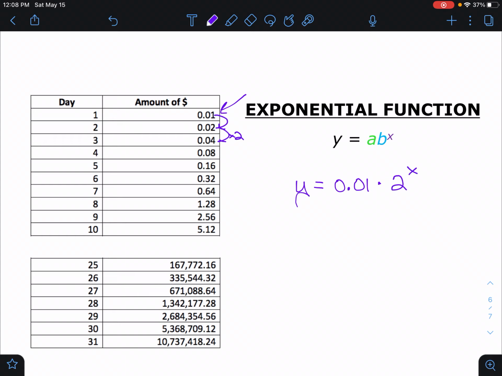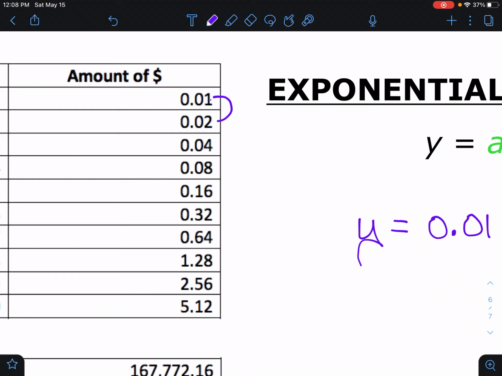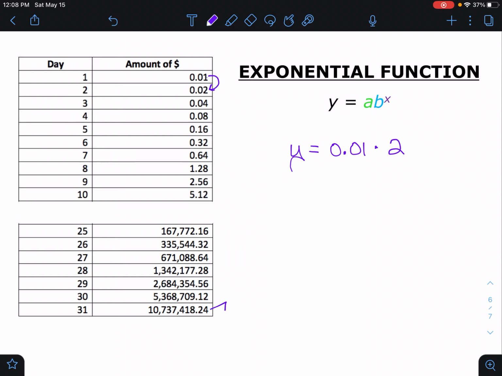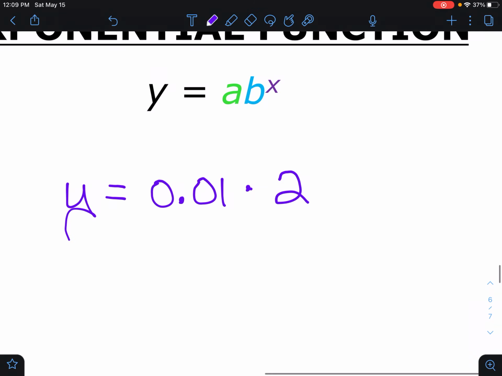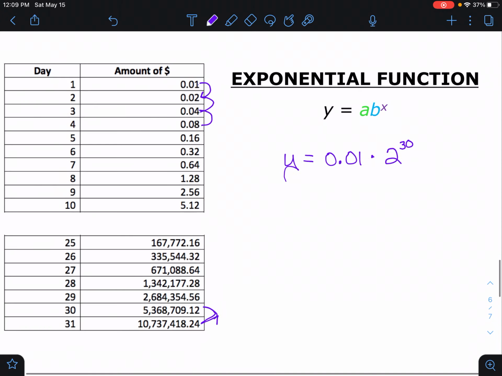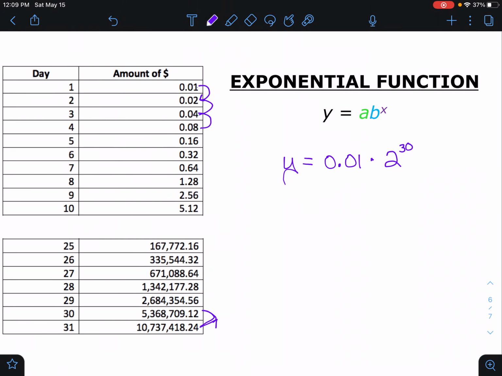Now then, if we wanted to figure out how many times we were multiplying by, I'd replace that x with a number. So then we want to look at this, and you've got to be a little careful. When you do this, here I've multiplied once, but I have 2 numbers there. So when I go all the way down to 31, I'm going to multiply 30 times by 2. Not 31, 30 times. So there are 30 spaces here. That's how many times I multiplied. You can go through and count that. But then if I put a 30 here, now I could type this into my calculator and see what I get. Let's see if hopefully we get 10,737.